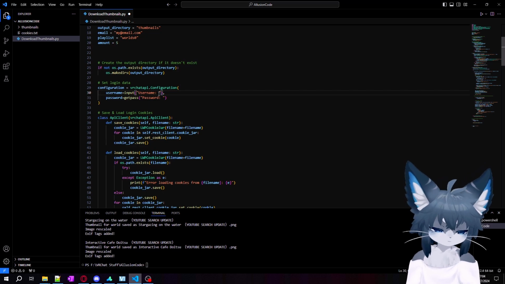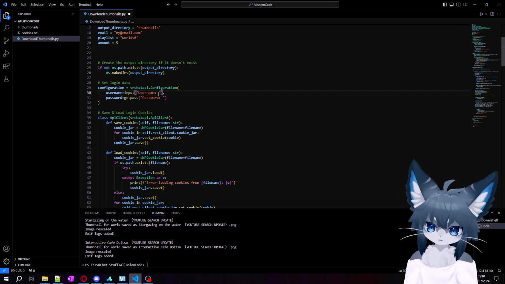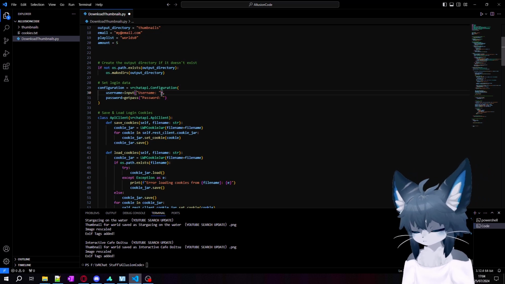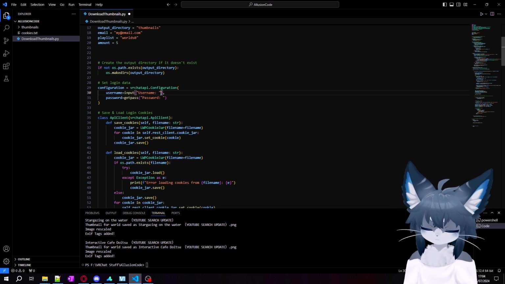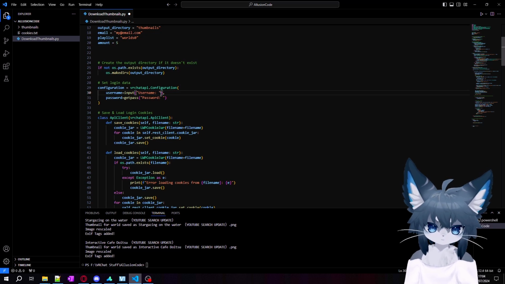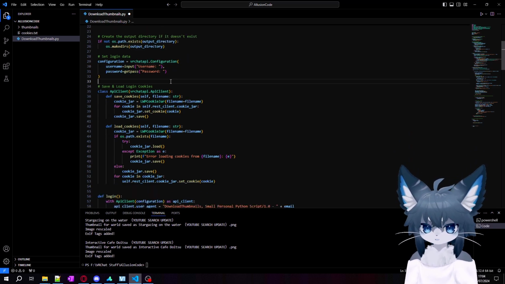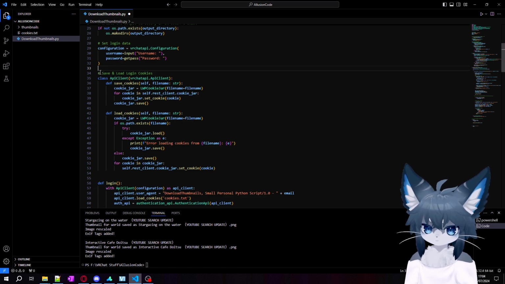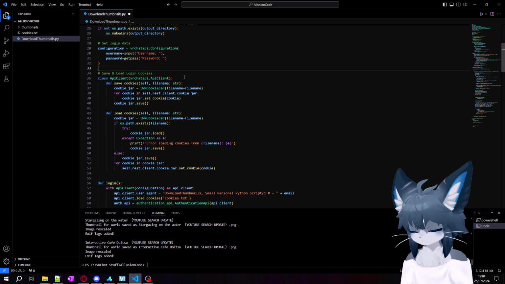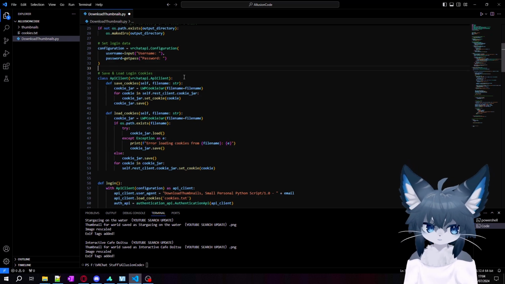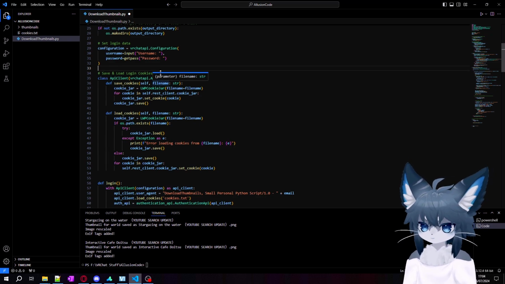So whenever you run the script, you will have to enter your username and your password. At the start, I did have it hard-coded in here. You can do that if you don't want to enter it all the time, but I'd recommend not leaking your stuff or having it hard-coded anywhere. So we use it with input. At the start, I had to always enter my two-factor authentication code whenever I was running the script, which was really annoying.